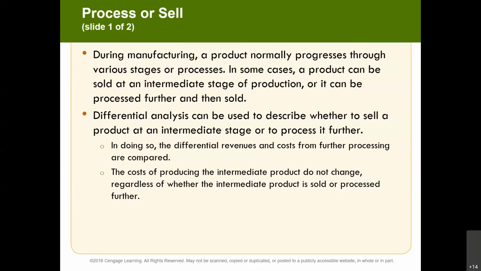So differential analysis can be used in this decision to determine whether to sell the product at an intermediate stage or to further process it. And in doing so, the differential revenues and costs from further processing it are compared. The costs of producing the intermediate product do not change, regardless of whether the intermediate product is sold or processed further.